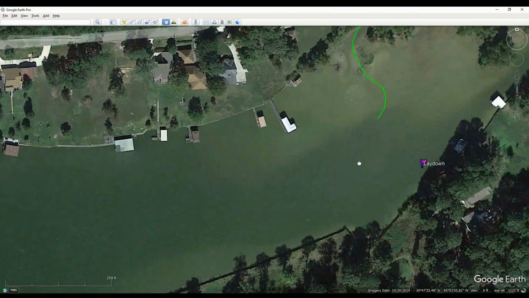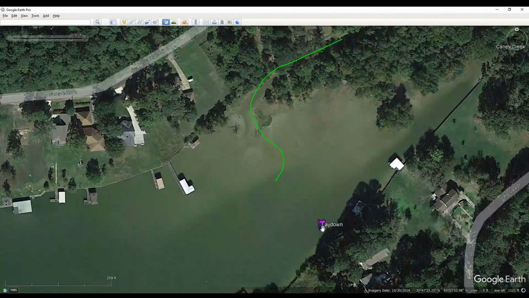Some really good cover. And then when you get back in here, you just got a random laydown, but you've got a channel that comes through here. And this looks like it's shifted since we even made the line, but you know that you're going to have some oxygen pumping into here if it's been raining a lot and stuff like that. This is going to be a pretty good area to look around. You could even look around some of these docks that are closer to these creek channels.